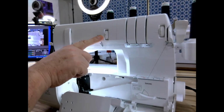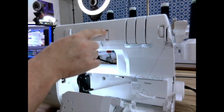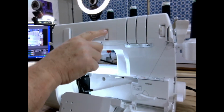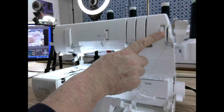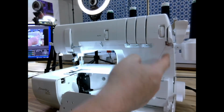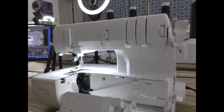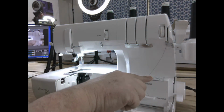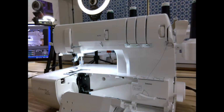Now, this dial here, it says auto on it. That is just like adjusting the tension in the needle thread, because it's also a way to balance the thread. So if the thread's too loose when it stitches, you can raise it. If it's too tight, you can lower it, so forth and so on. This dial right here adjusts the tension on the looper thread, and normally it stays at 3. All I have loaded is regular serger thread. If I was going to put a heavyweight thread for decorative effects through that looper, I would turn this knob here to 0 so it has 0 tension on it.